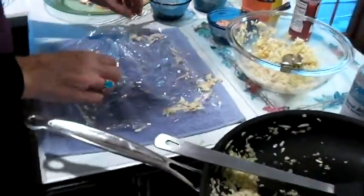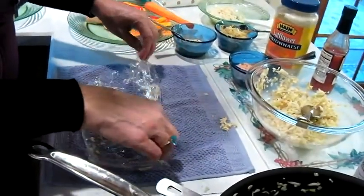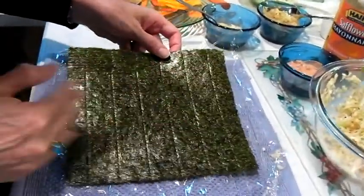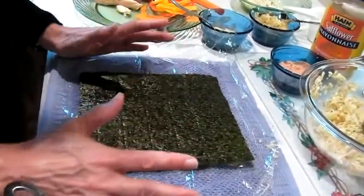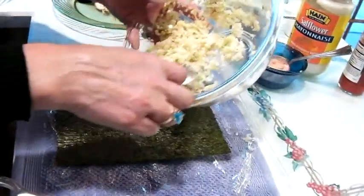Now this piece of saran wrap has gotten a little messy, so I'm going to set this aside and get one of my wrappers. Okay, now you can see that it has lines that go this way because I'm going to roll it this way. I'm going to have the lines so that when I roll it, that's the way I do it. You can also do half sheets. You know, you can do lots of fancy things with sushi if you really get into it. I kind of do basic stuff, but I fool with it as I go.